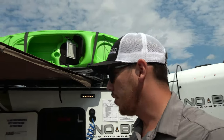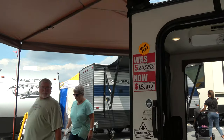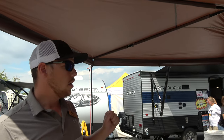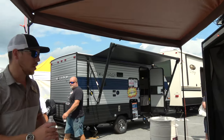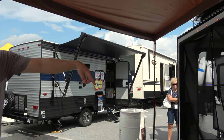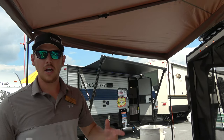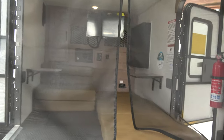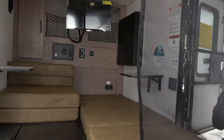Right. Also, the ramp door here, the main purpose for this is so that anybody that likes to use four-wheelers or a couple dirt bikes or something like that, or just larger equipment, it's safe because you can lock it in here. But like a Grizzly 700, you can wheel it straight in here, and we have 4,000 pound D-hooks on the floor. So it's safe in transit, and you can just store it just like that. That's nice. So you can carry your four-wheeler, your motorcycle, whatever you want. Oh, yeah. Take your toys and your kayak above.